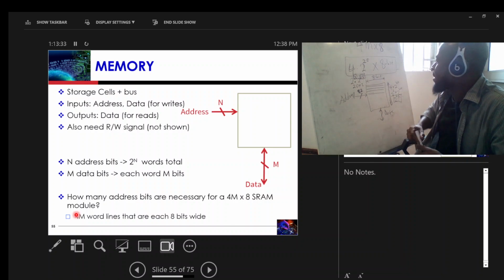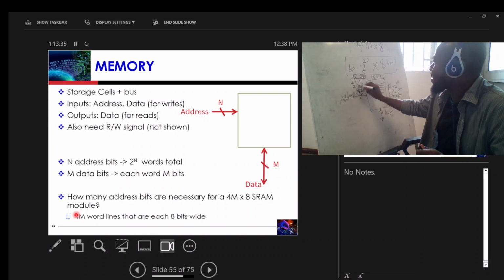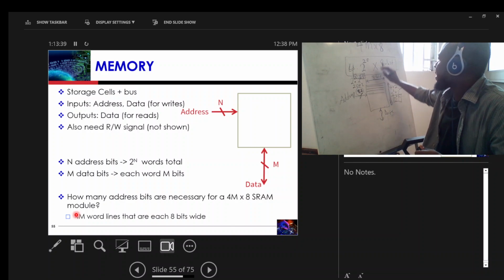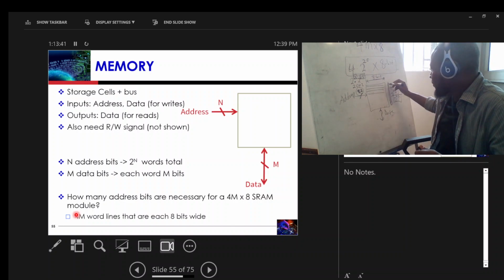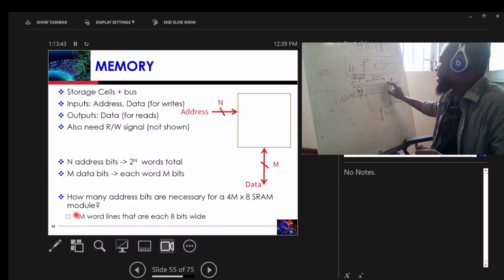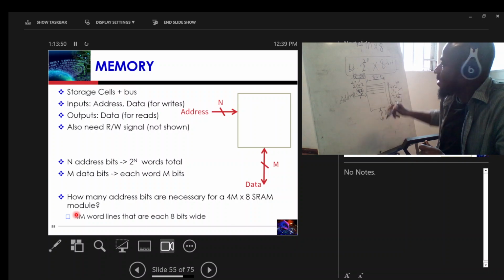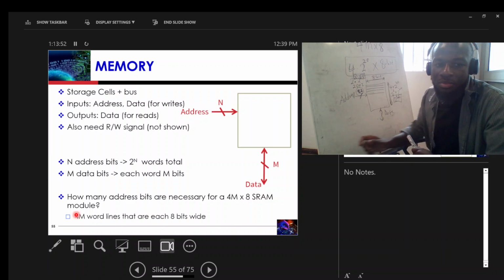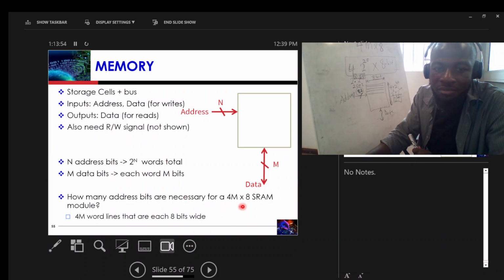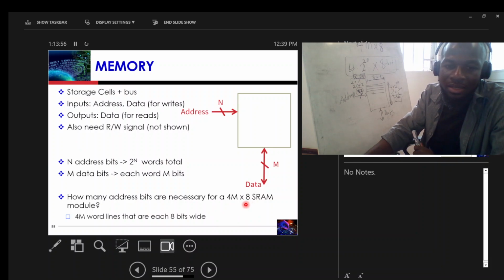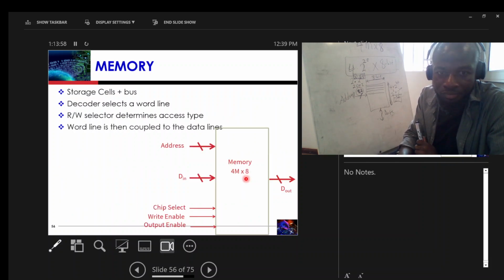That simply means that we have 22 address lines for this 4M, each location is 8 bits, and the total number of locations within the SRAM is 2 to the power 22. So that is what we mean by a 4M by 8 memory.